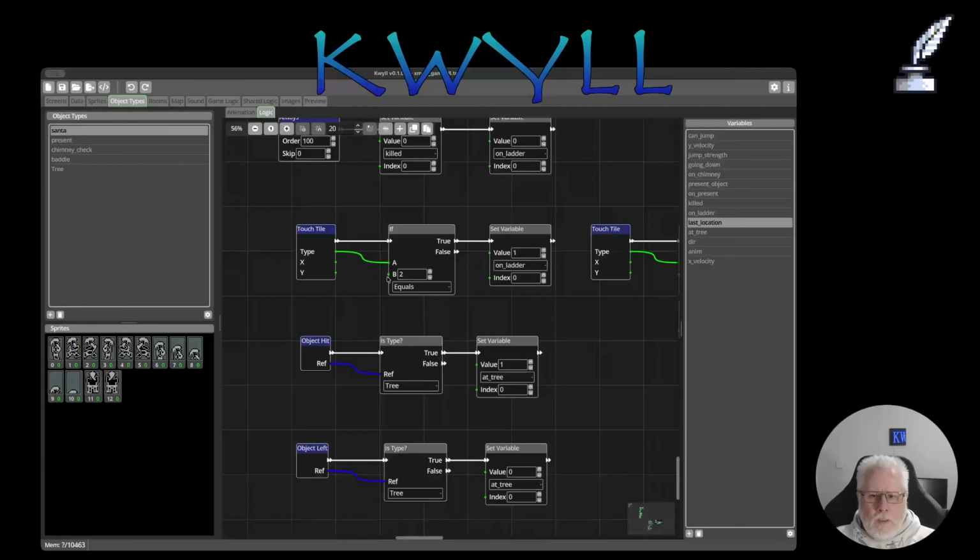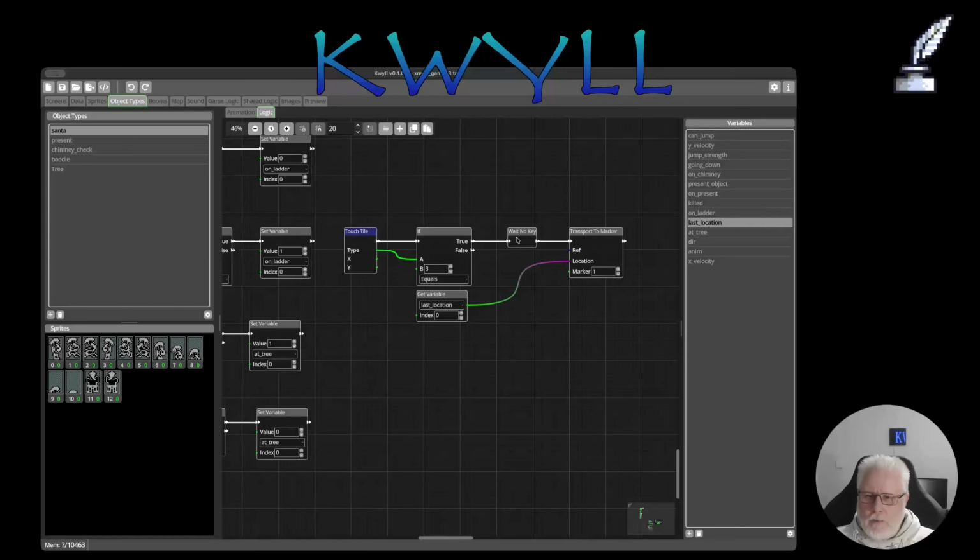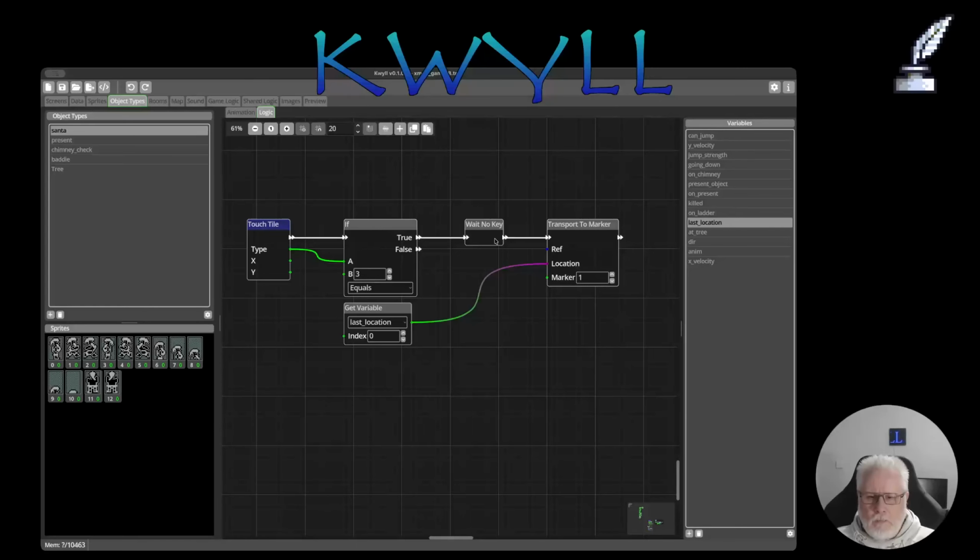And this one here is if it's type 3. So if we go back to the rooms and look at tile type 3, it's this white tile, and you'll see it here used on the door. So this is just an easy way of determining whether you've hit the door in the interior room. And that basically just transports you back to the last location. So it waits for no key to be pressed, so that the input's all clean when you get transported back to the above ground or the exterior location.